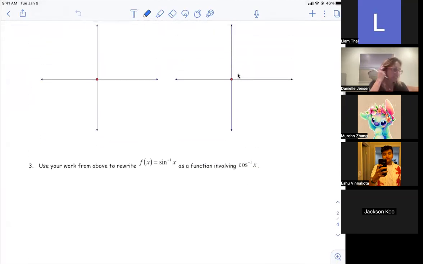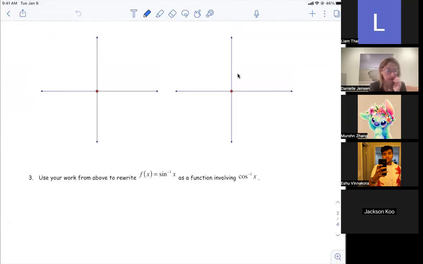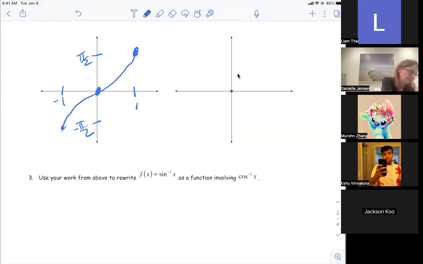Okay. So in order to do this, you really need to know what the graphs look like. I can't do this without knowing the graphs. So let's just quickly say the inputs are -1 to 1, and the outputs are negative pi over 2 to pi over 2. When I graph this, sine of 0 is 0. At pi over 2, it's 1. At negative pi over 2, it's -1. I like to turn it to the side to remember that the hills turn into the angles. So it looks like that.